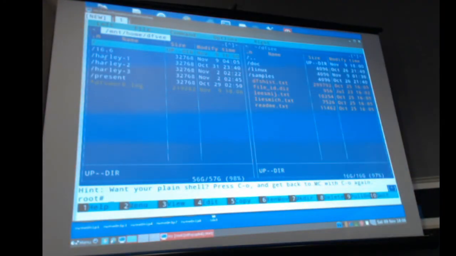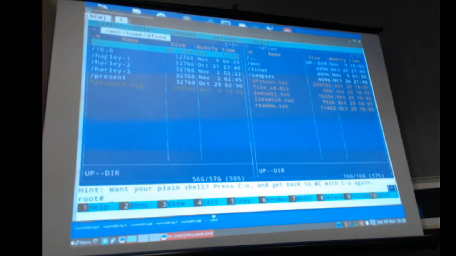There's a file commander in there, MC, and the way it works is, if you boot up your Linux, it will load all those files that are in the FAT32 file system into memory, so that your whole Linux system runs from RAM. The root directory of the stick you booted from will be mounted as a device, and that's shown here on the left. In mount home DFSee, mount home is the root of your stick you booted from, and mount home DFSee is where I usually put my log files and stuff like that.